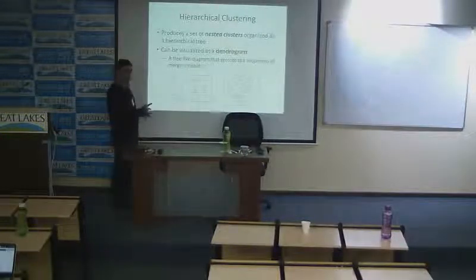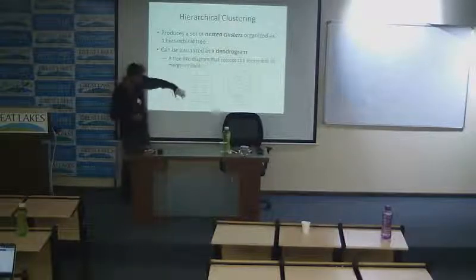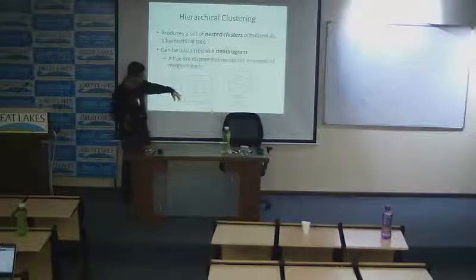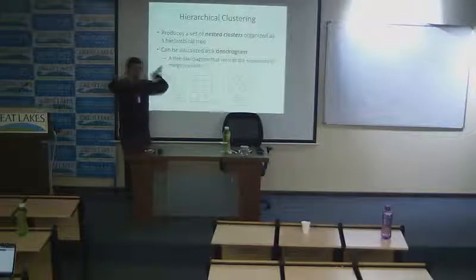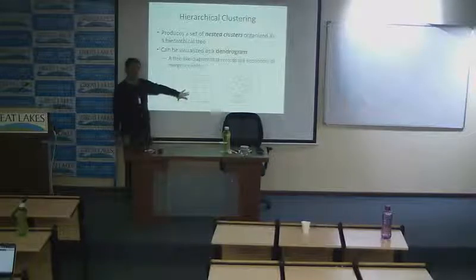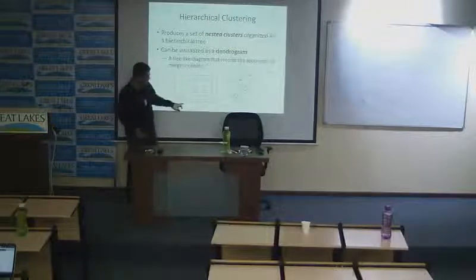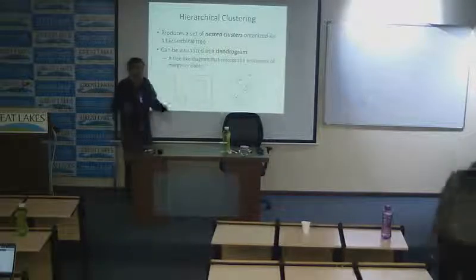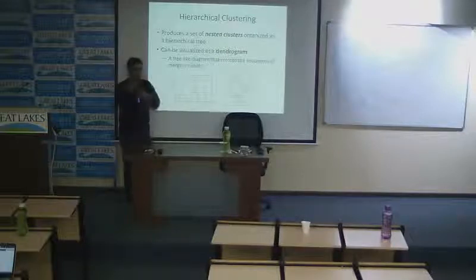Once you visually look at this chart, you say, for me, I can see only 2 meaningful clusters here. Elements 1 and 3 seem to be together, and 2, 5, 4, 6 seem to be together. I am happy with this kind of a separation in my population. So you may choose to cut it at that level and keep 2 clusters. Or you may say, I am not so keen on that. I would rather have 1, 3 as one cluster, 2, 5 as another cluster, and 4, 6 as the other cluster. That is another option. So this gives you an option to decide the membership once you look at the visual representation of how these elements are grouped together.